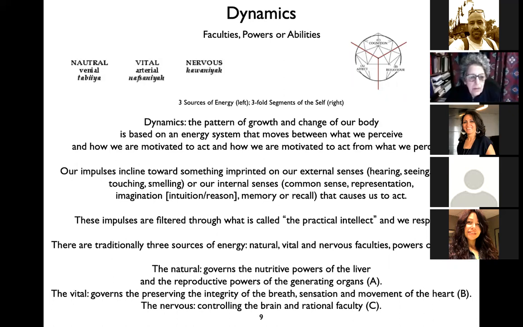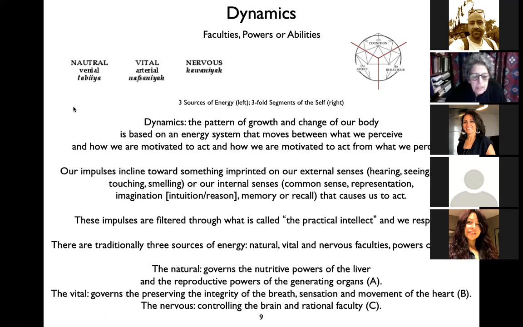Now, in all the traditional sources, and even in the Greek tradition, when they speak about natural philosophy, or even philosophy itself, they speak about these three energies. One is called the natural, the Quwwa Tabi'iya, and then the vital, Nafsaniya, and the nervous, or Hayawaniya. So these three were breathed into us by God; these three are from the spirit. So it's the spirit that then animates our soul and our body, which are created at the same time, according to, for instance, some of the traditional philosophers.